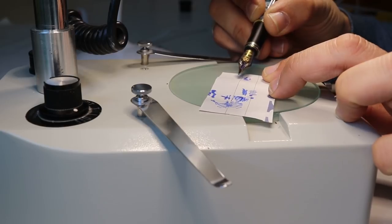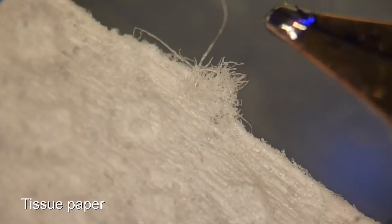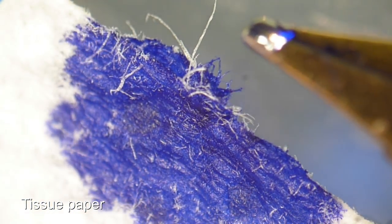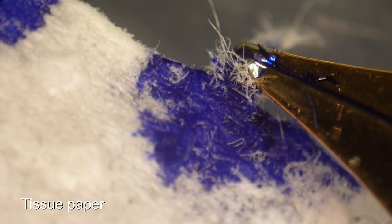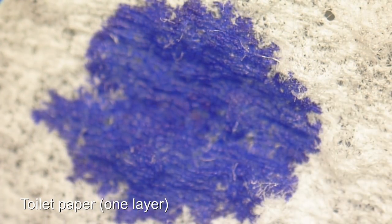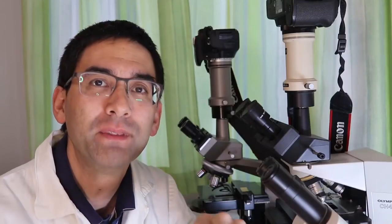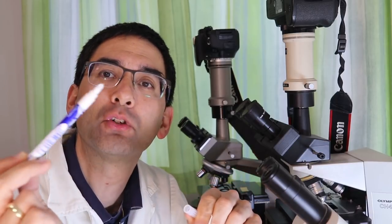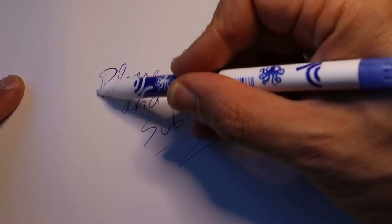It's a little bit difficult to write that precisely under the microscope, so I had to hold the piece of paper very tightly. And also the tissue paper fibers are very nicely visible now. Toilet paper has several layers, and now I took one single layer. One of the really nice things is I also have here a correction pen, and this correction pen is able to do a chemical reaction with the ink, and therefore it's able to remove the ink again, and also this looks pretty nice.